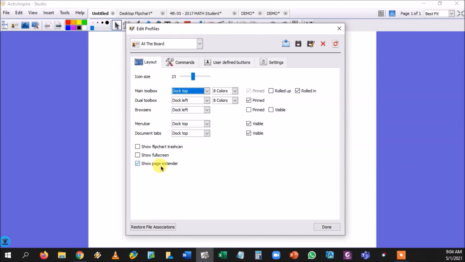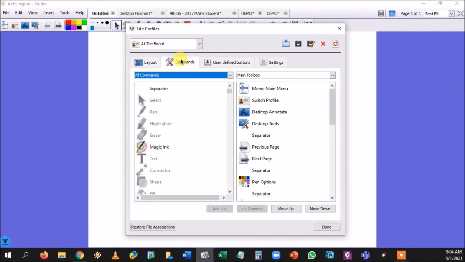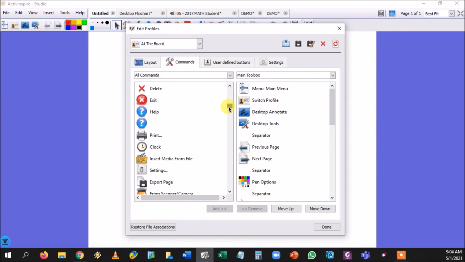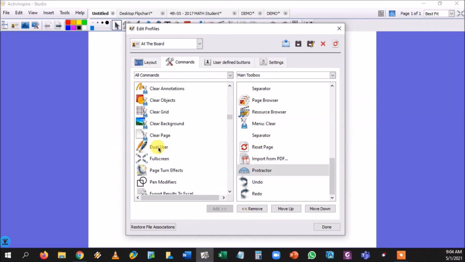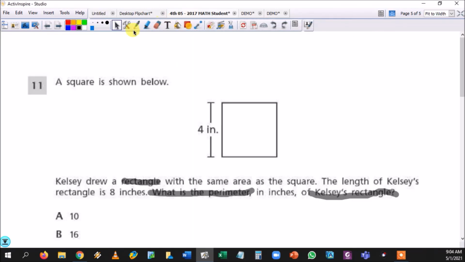The next thing is show the page extender, or you can go over to File and go to the page extender there. Make sure you add those certain commands like we saw before, import PDF and protractor and ruler and any extra math tools that you might see. Go through these and kind of see what's here and what you could do. The second thing was always try your best to import PDFs. It makes it easier. You could turn all math lessons into reading lessons, and that makes your life a lot easier.